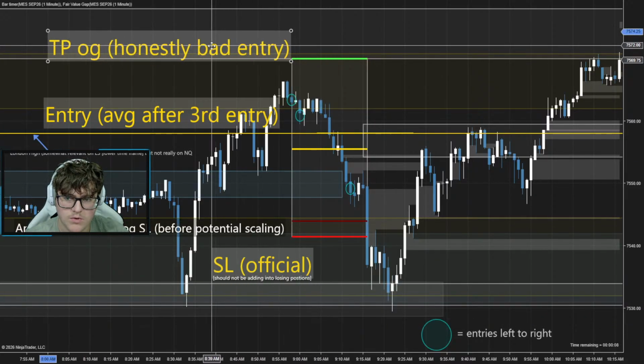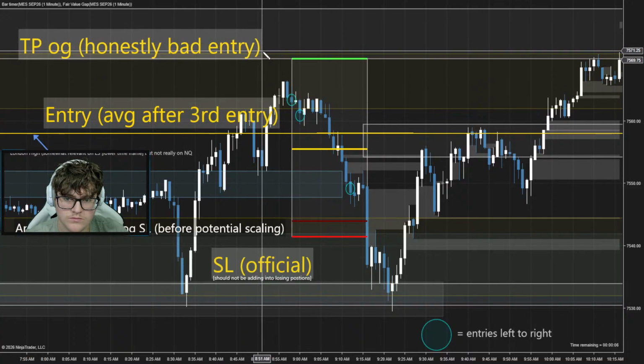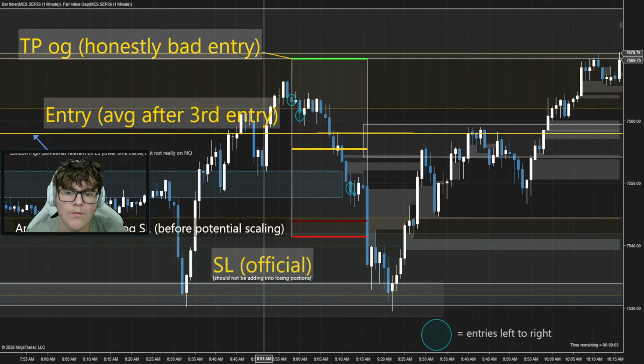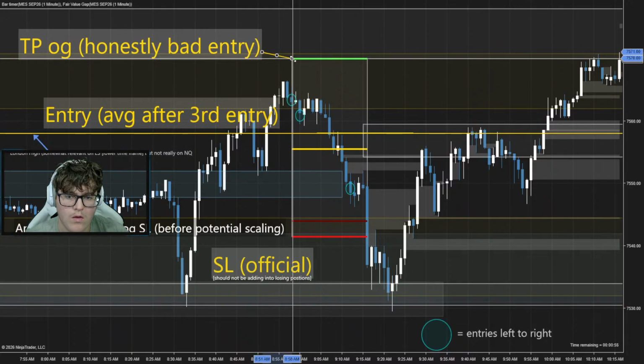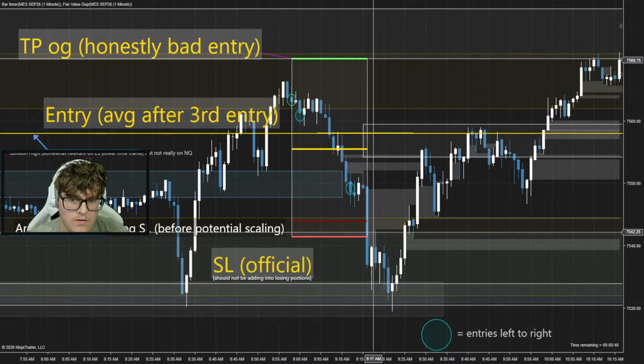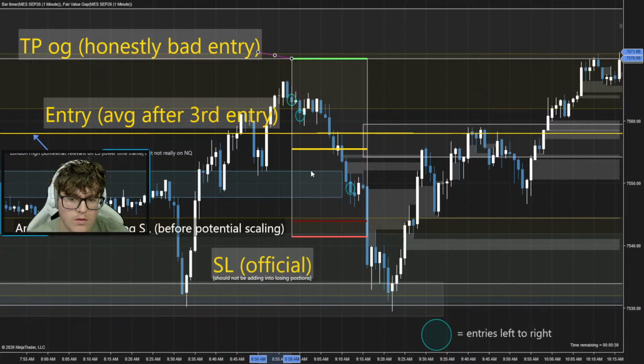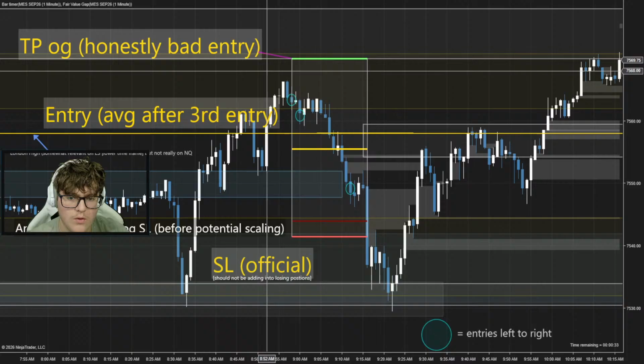Now I need the lines, bro. I don't mind having the lines pink like I made them before because they stand out, but I need them to have a higher opacity.